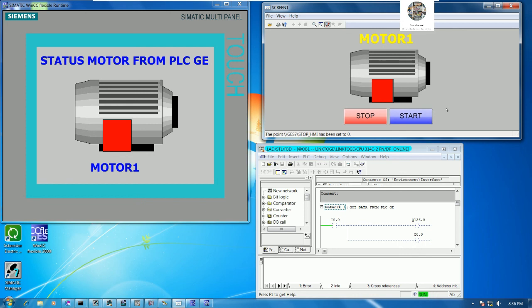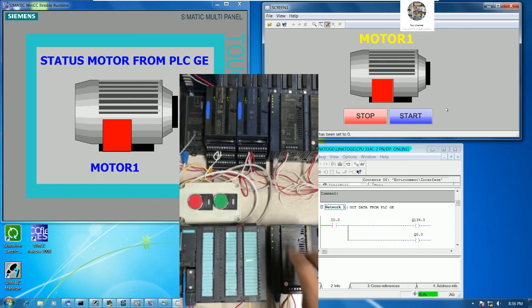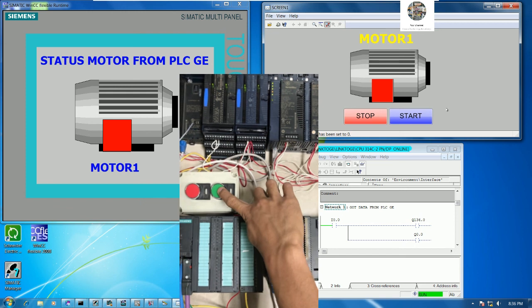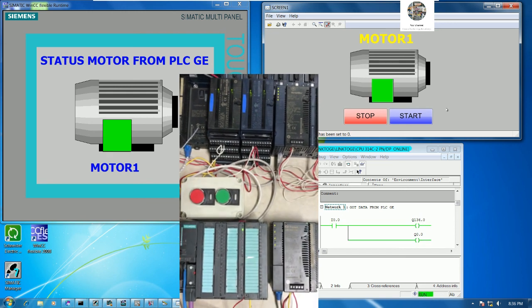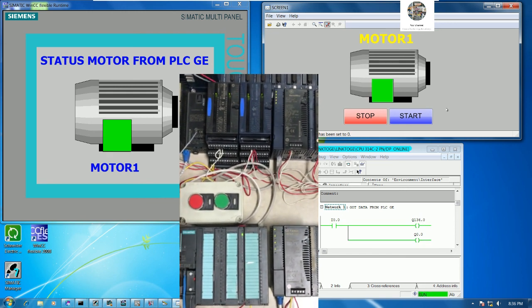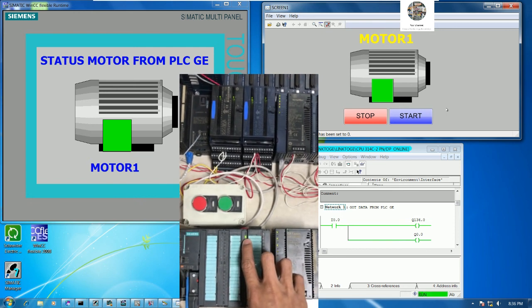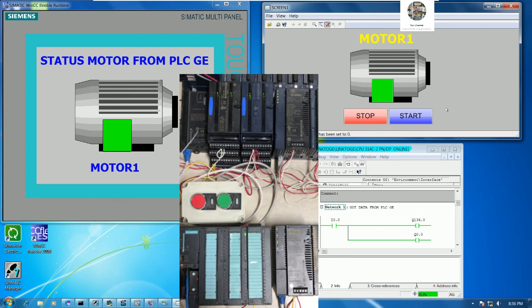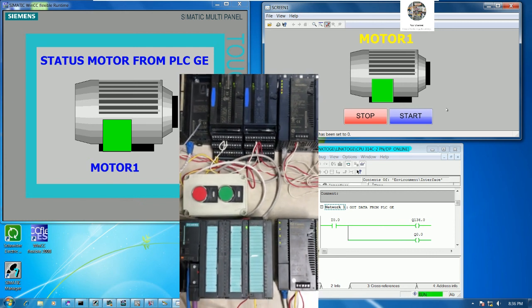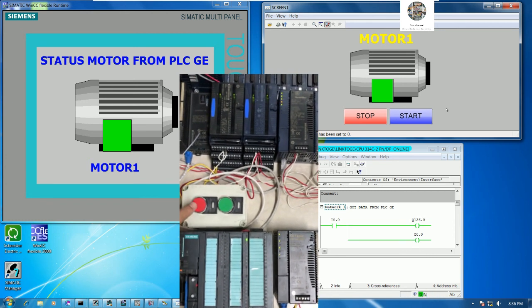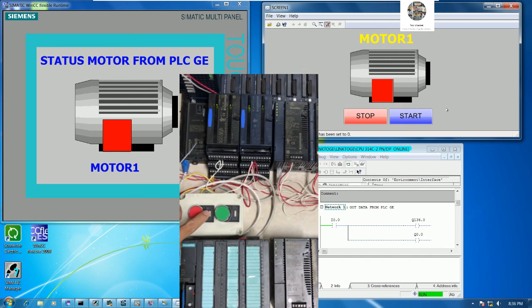So if I push button start here. Yes. Let's see the status on the screen works also, and the output on PLC S7 is turned on also. So if I push start, if I push stop, it will stop.